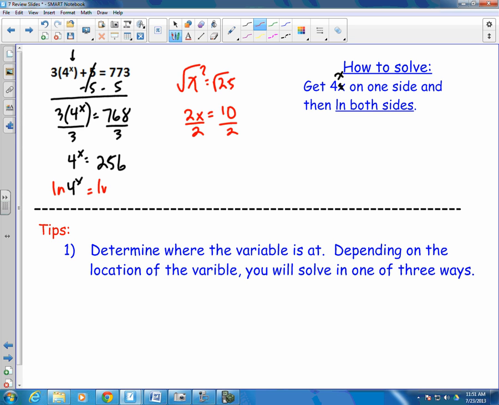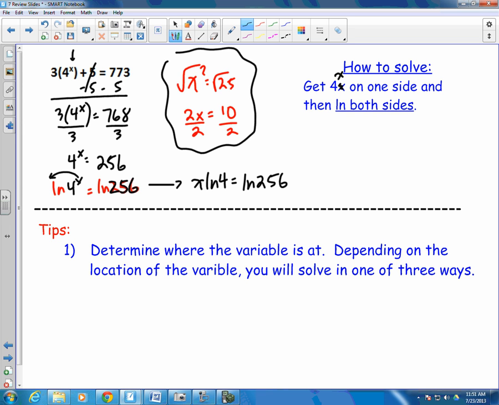And in doing so, I'm going to be able to solve this equation because the property of exponent says I can pull that x in front. And now my equation should look like x ln 4 equals the ln of 256. So you see how taking the ln of both sides is just like the operation that you perform, just like we were saying before. Like if you have whatever equation, you always end up doing something to both sides. So in this case, if you have an x in the power, you ln both sides.